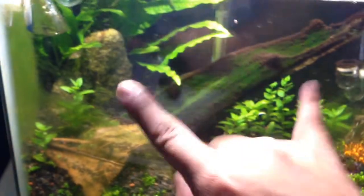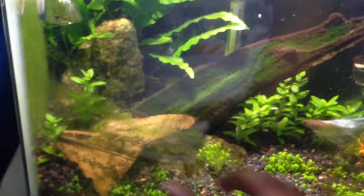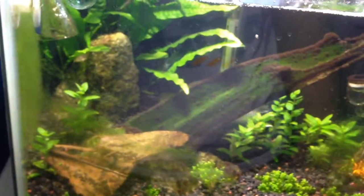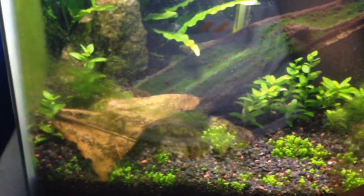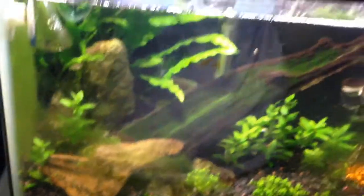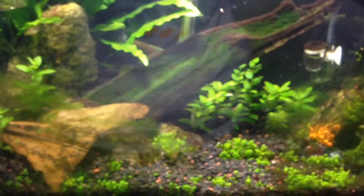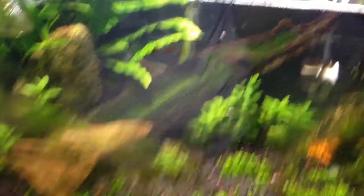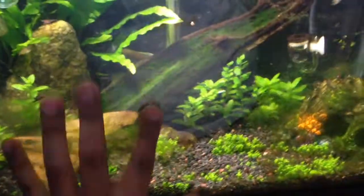So I redid this — it's a five-gallon. I grabbed whatever I had and just put this together. It looked better when it wasn't full of algae and that pest. I haven't taken care of this, and I told my brother to fill it up with water and try to clean it up, but he really doesn't do much. So that's what's going on with this tank — it's really crappy.